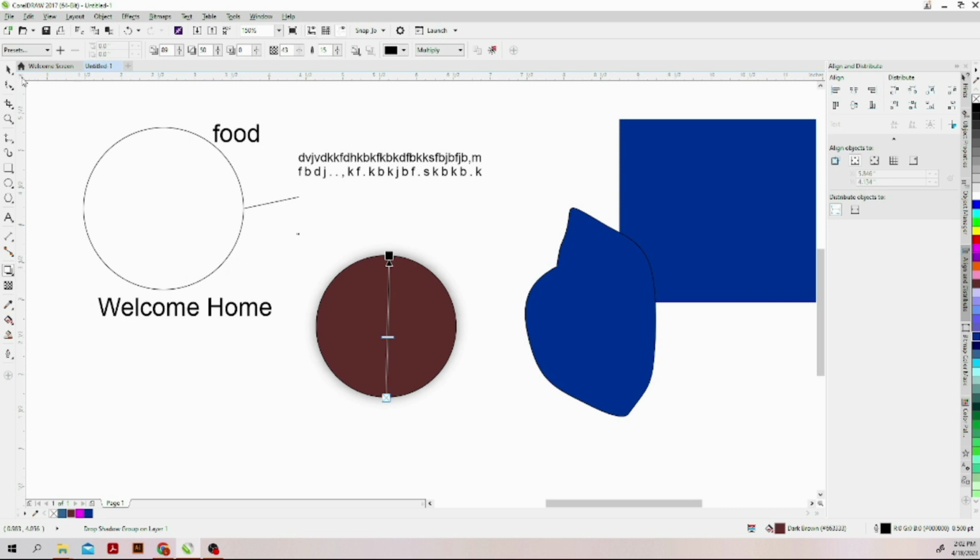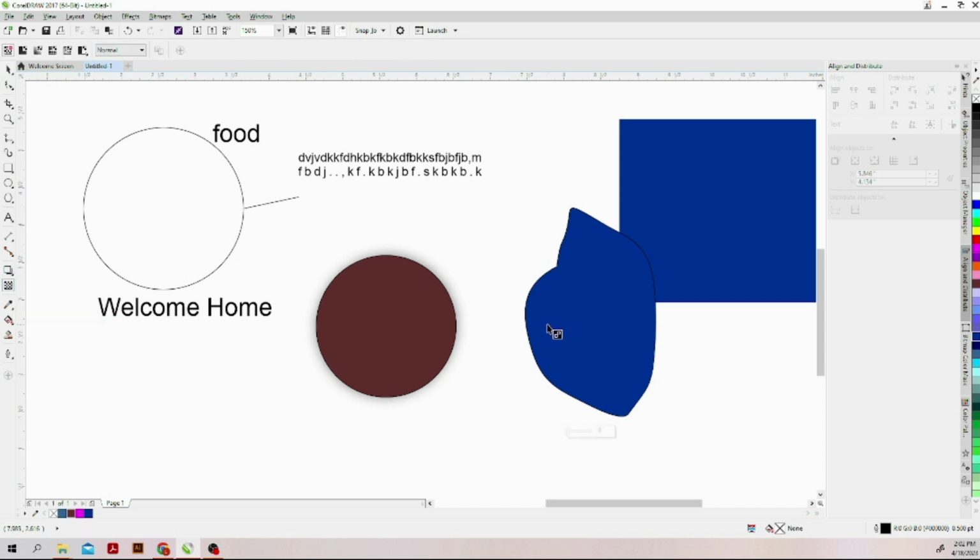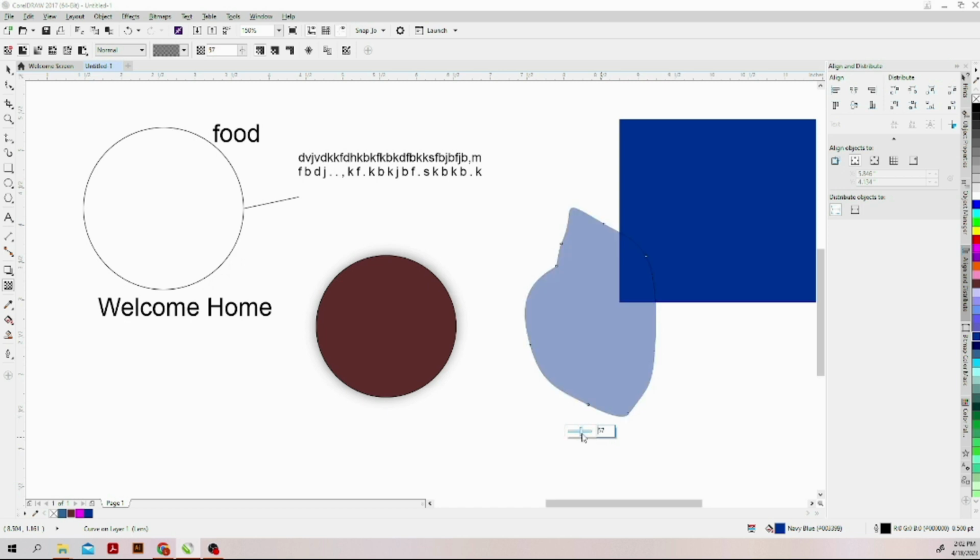So the other thing will be transparency. So the transparency tool, you click. So I click on this guy. I want to make it transparent. I click on it and I get this. So I'll just hold one side and drag it to the middle and I get the transparency. So now the shape is a transparent shape.